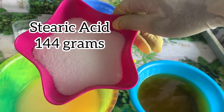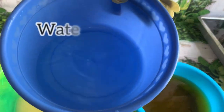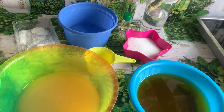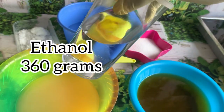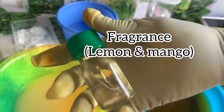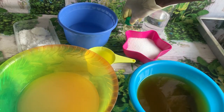This process is not actually hard, it's easy. It's very easy to learn. So you just watch this video and master this. This is going to be very helpful for those of you that are into soap making and you want to produce soap using other methods. Then you can learn how to do this with the semi-hot process.